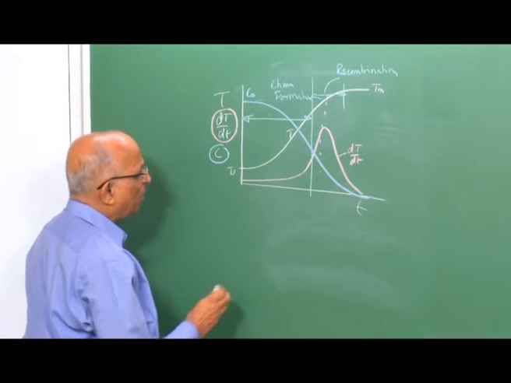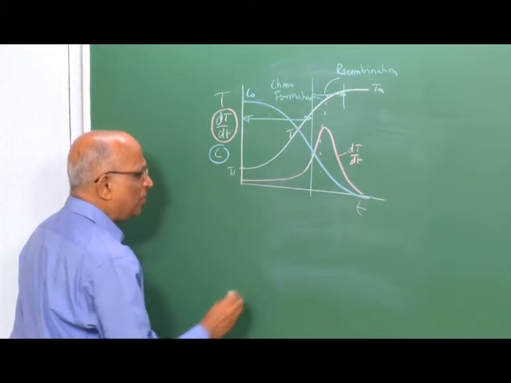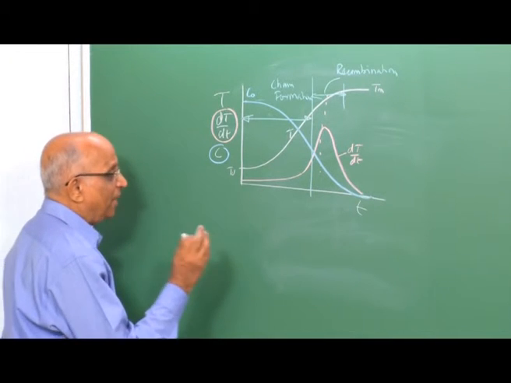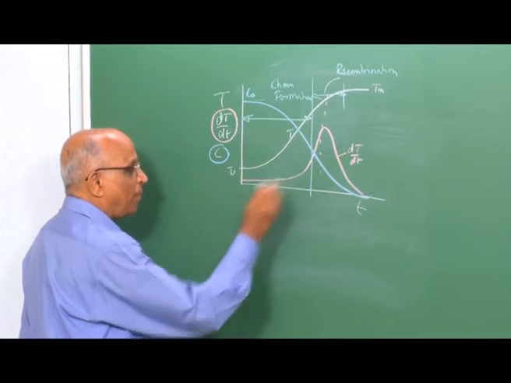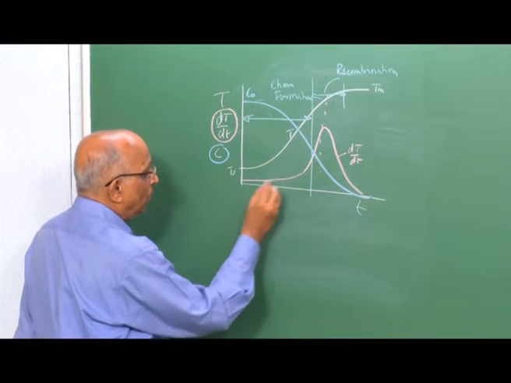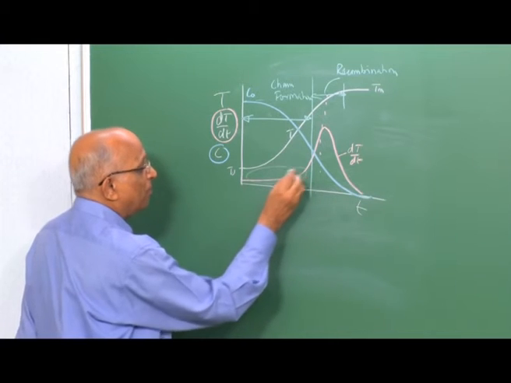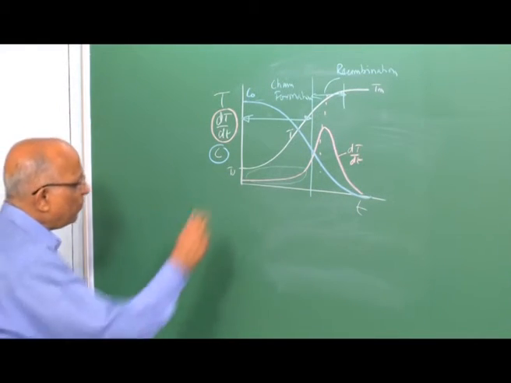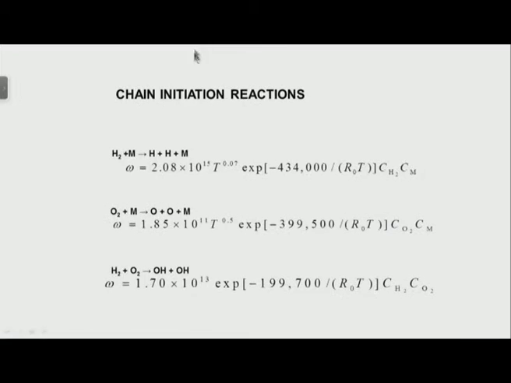We should know what we must do to control this. Supposing I do not want an explosion, and all of us are looking at ways to control or stop an explosion, what must I do to stop the chains from being formed? Maybe I should add something such that the chains do not get formed. But before I do this, let us quickly take a look at the chain initiation reactions.